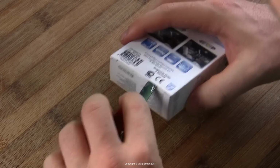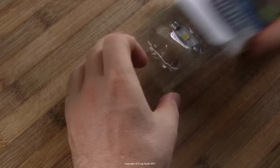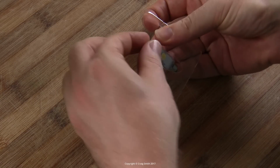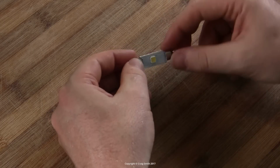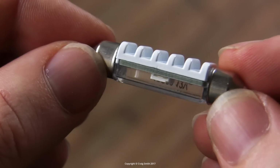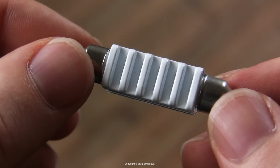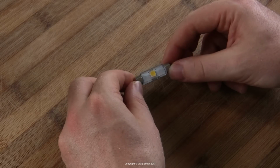Okay, now let's open this up and have a look at it. This is the bulb, we should take it out. And yes, as I explained, on the back is just a heatsink, no second bulb. So you only get light projected in the one direction.